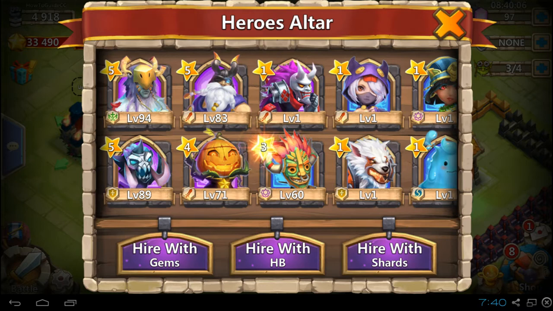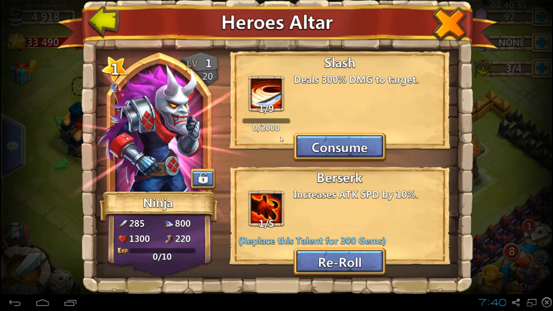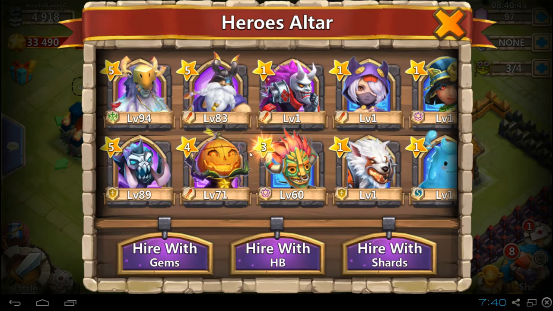Now, in the past, a self-destruct ninja would be really awesome, but now it's not really worth it as much. So, what I would probably prefer is a berserk ninja, or a ninja that has something that stops it from dying, like a resurrection would be really nice. So that's what I'm hoping for. Let's see if it got anything actually useful. A berserk. It's okay. It's a low-level berserk, but still a berserk nonetheless, so I will take it. It will do more damage. So it's not horrible. It's usable.